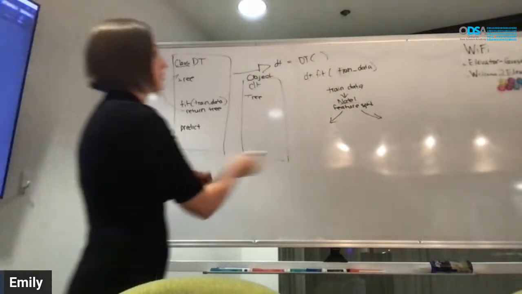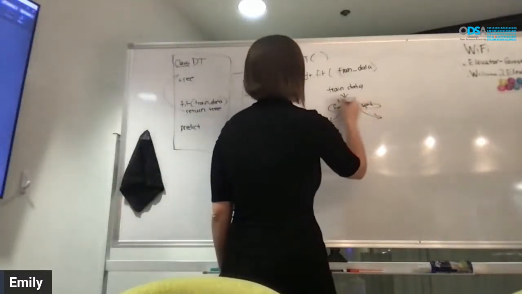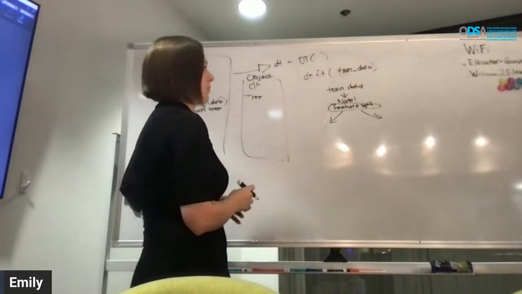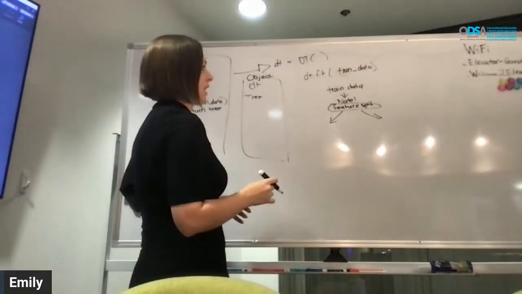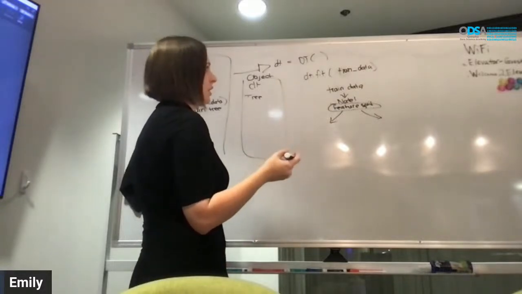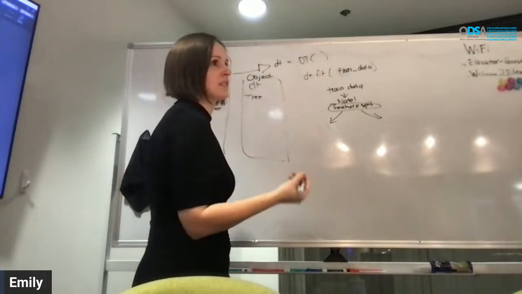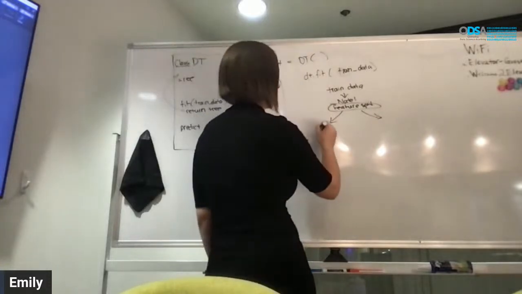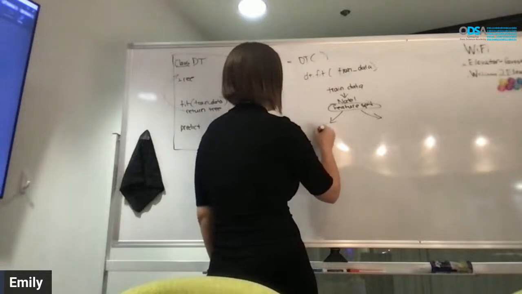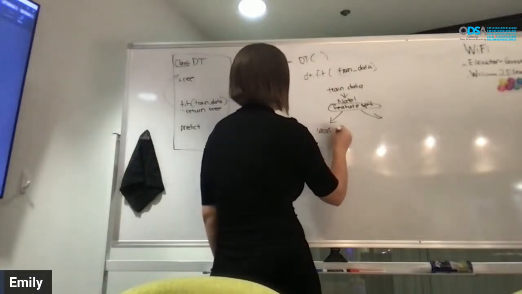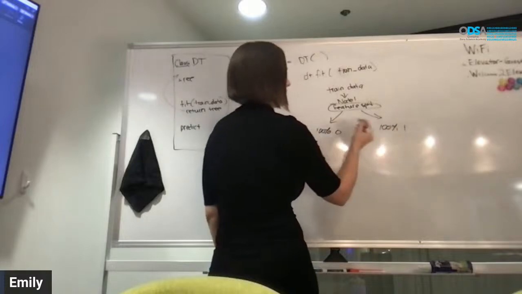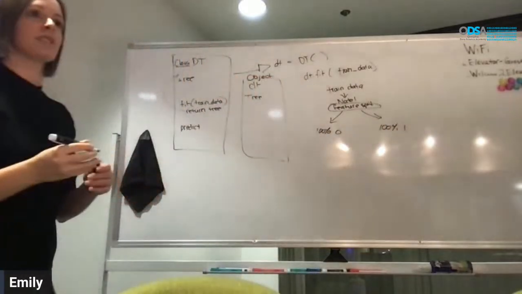Absolutely. So this part where it's trying to decide which feature do I split on, it has one of those methods that it implements to decide essentially which feature best separates the data, creates the best separation between our targets. So if we had 100% 0 over here and 100% 1 over here, that would be a perfect split feature.